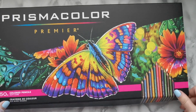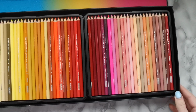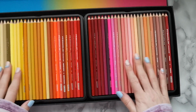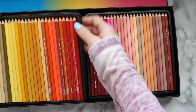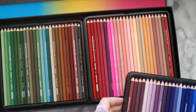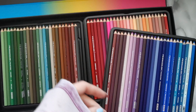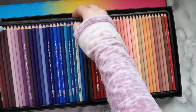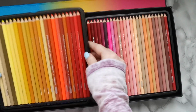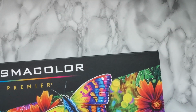Alright, this box is gorgeous. Oh. You're so pretty. Okay, I need the browns. Specifically this one here. It smells so good. Mm. New pencils smell.